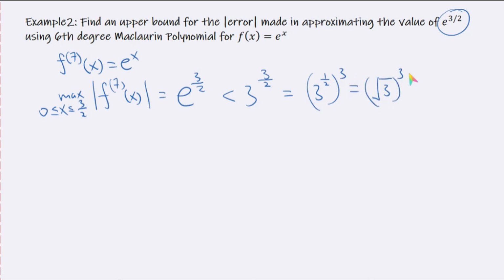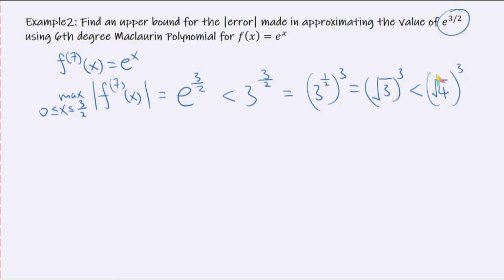Again, if your assumption is that your calculator can do square root, then great, you can use 3 to the 3/2, no problem with that. But if your calculator can't calculate square roots, or if you assume that you don't even have a calculator to use, 4 is slightly bigger than 3 and it's also a perfect square number, so it probably makes more sense in this case to use square root of 4 cubed, which is equal to 8.